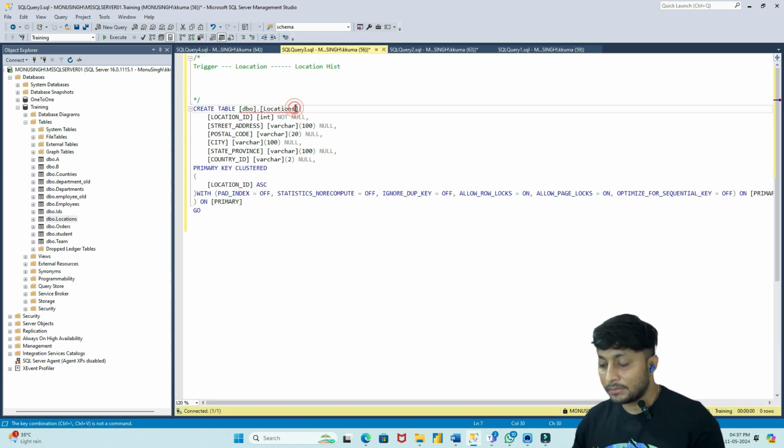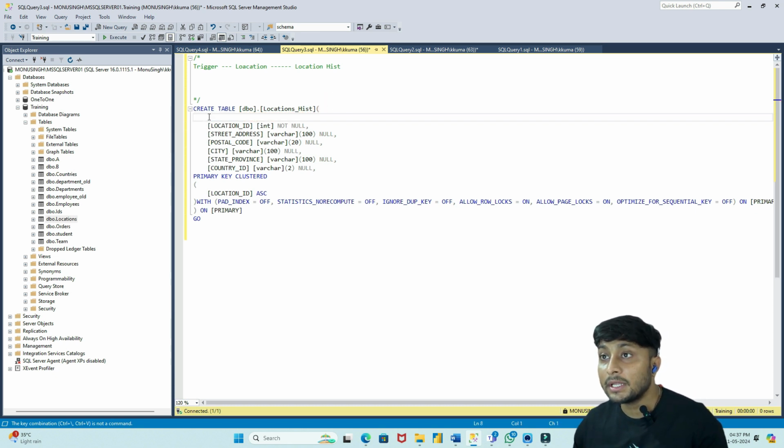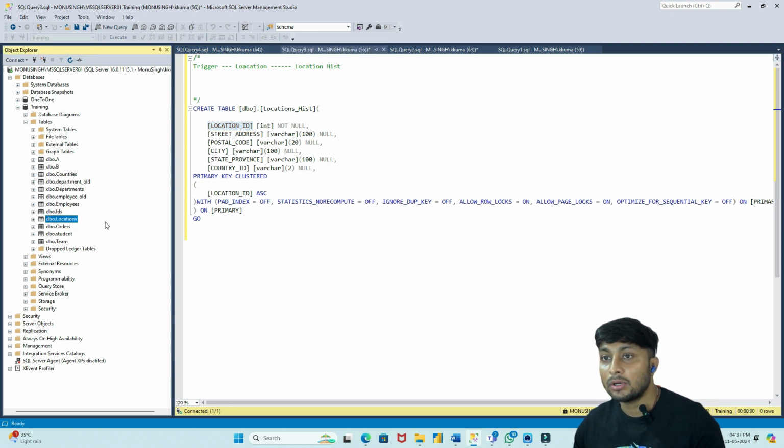So I'm creating this location history table, and for it we will take two different IDs. This will be the location ID, which we have in the actual location table.